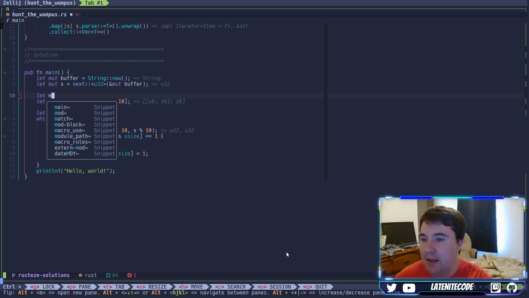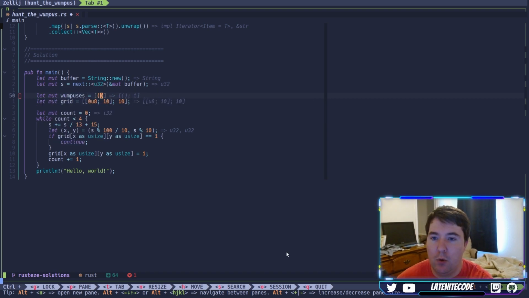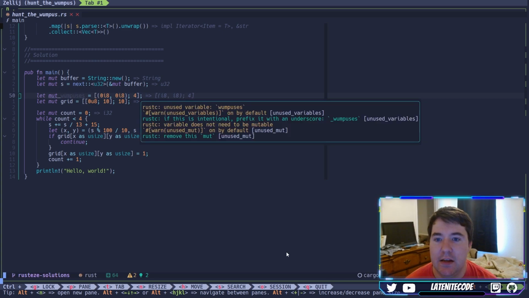So we're going to go ahead and say let mut wumpuses equal to, and we're just going to use coordinates here, and we're going to use 4 of them. So I'm going to have a (0i8, 0i8), and we'll go ahead and have 4 of those. Now I'm going to use i8s here because effectively these are going to be quite small. They can only be 0 to 9, but we're going to be using these for Manhattan distances, and you can't do Manhattan distance with an unsigned number because it can never be negative. And Rust is very pedantic about your use of unsigns. If you do one unsigned number minus a larger unsigned number, you will get an error. So instead, we'll do i8s here, and that will be sufficient for our purposes.